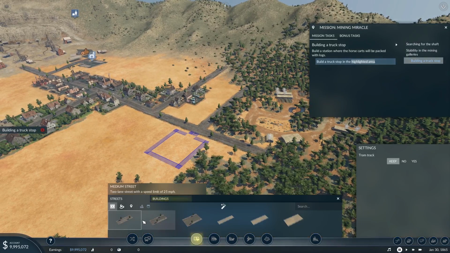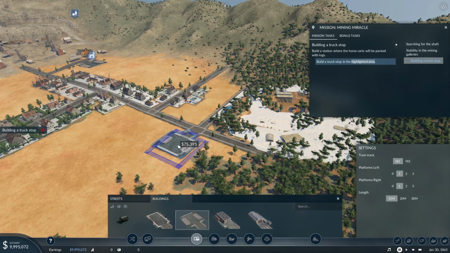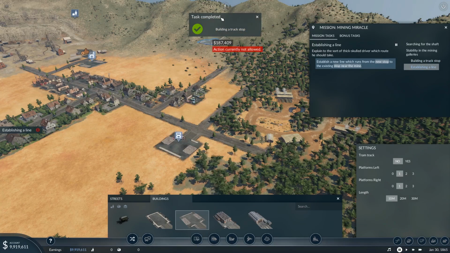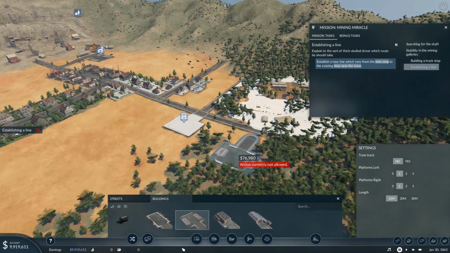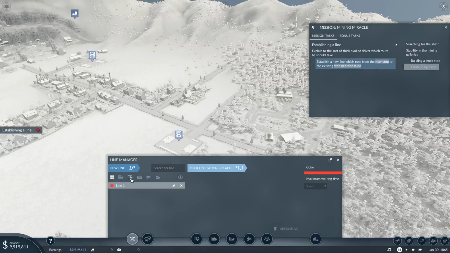So we're going to build this building, and we're going to go to a truck station, and we're going to put that right here. Explain to the sort of thick-skulled driver which route he should take. Or just say make a line. So we got a new line.